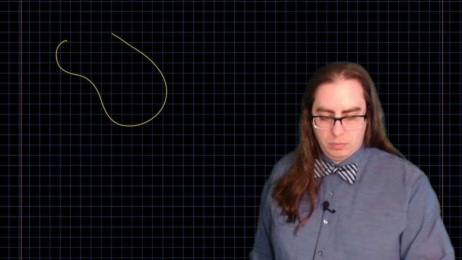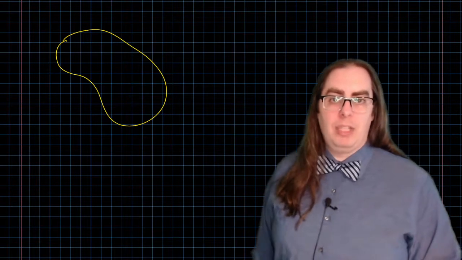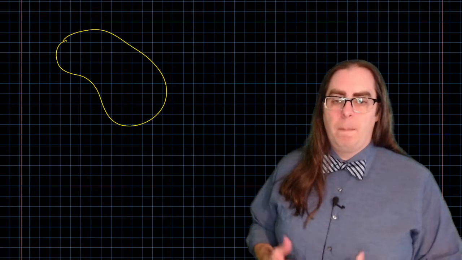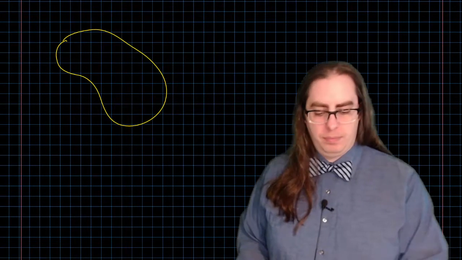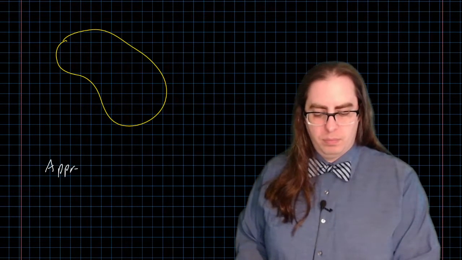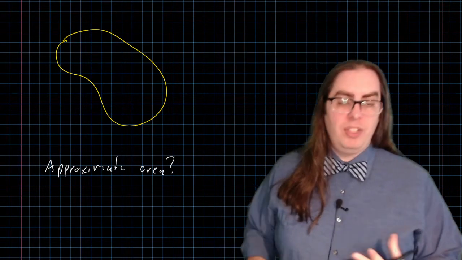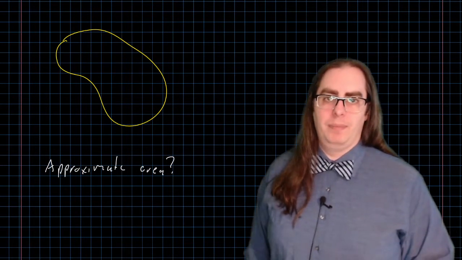What I care about is what if we have a really ugly looking figure? What if I have this potato looking shape and I want to calculate the area of this shape? Well, I don't have a tool for finding the exact area. So instead of the exact area, I'm looking for the approximate area.